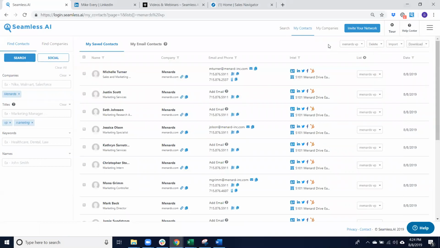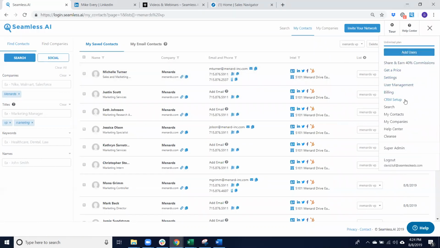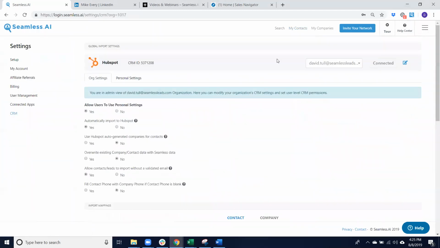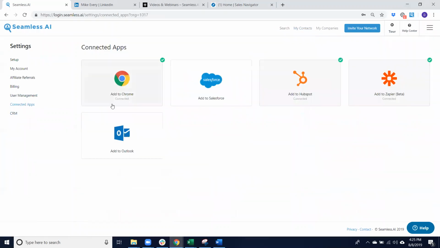Now, let's talk a little bit about CRM though, and then I'll jump back into how we use the company search. But since we're on the topic of importing or exporting data, there's one more icon here, and that's for HubSpot. So we have two native integrations. I'm going to jump into our CRM settings for you real quick so you can give them a look. And actually, let me first jump that way. This will be a clear place to start, I think, our connected apps, because this will show you a little bit more of what some of your options are, right?